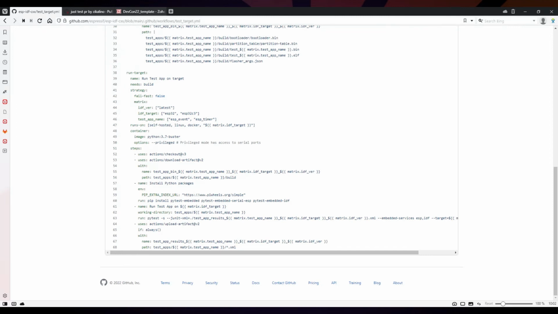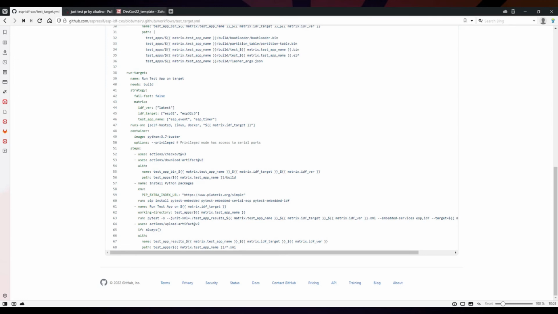We are installing a few Python packages manually on the top of base container. So that's PiTest Embedded, PiTest Embedded Serial ESP, and PiTest Embedded IDF. So we need PiTest Embedded Serial ESP, as we'll be connecting to the actual target. I will show you how it works in the output.